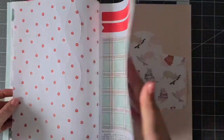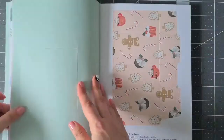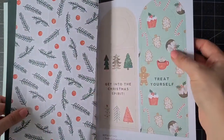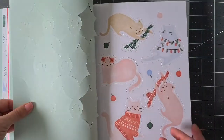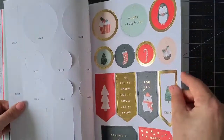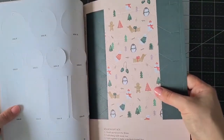You have to concertina this paper. Little gift bag or envelope. It would be like a little policy envelope. Little gift box. Another gift box. Door hangers. This one here is a bunting. Some pop-out cats that you can just use on the front of cards. These are all tags. Some more tags with gold. This one here is a bonbon gift box. For those of you in the UK, a bonbon is a cracker.